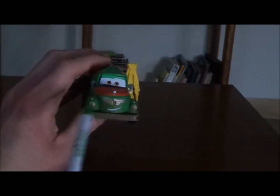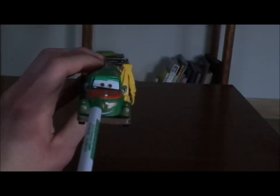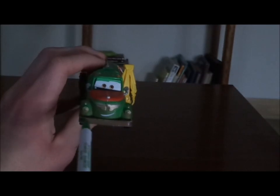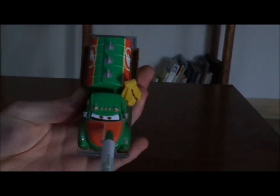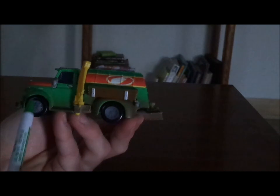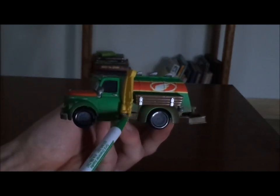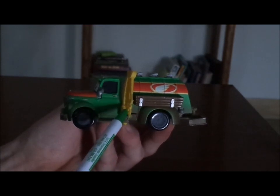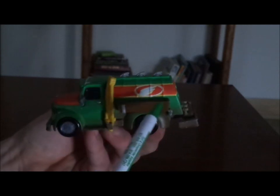So here we've got his happy facial expression, his green exterior paintwork, his headlights, his grill, his gray front bumper, and we've got a bit of orange on the hood. And on both sides, we've got the gray rims on the black wall tires and a yellow pump that refills fuel for the planes.